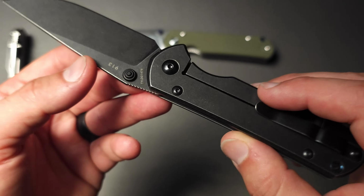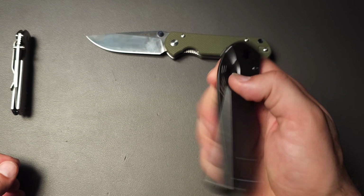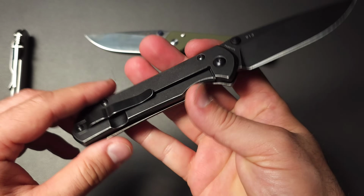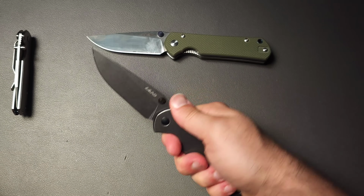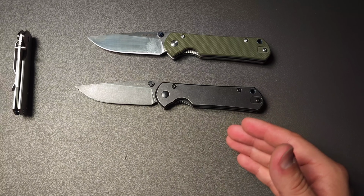We have a sharpening choil here, great thumb studs, good action once again. No up and down, no side-to-side blade play. This one is a frame lock variation. And I gotta say, this might be one of my favorite knives under 30 right now.